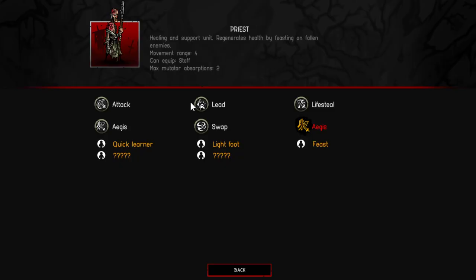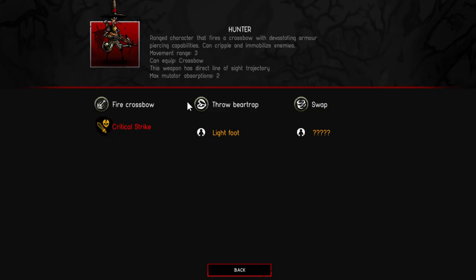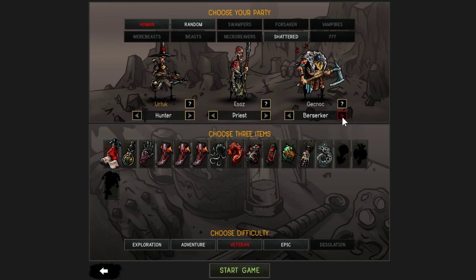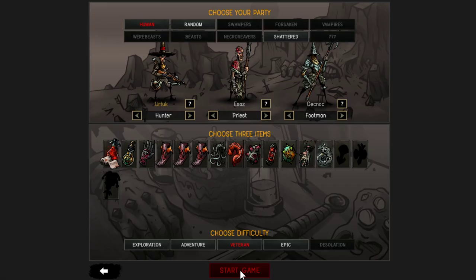And Urtuk is your main character. In my opinion, he's probably best in a Hunter class, because in Hunter class, the range characters are probably your best DPS characters in this game. Other than that, for the starting characters, I think I'm going to bring a healer, priest, to heal up my other characters. And for the last character, I'm just going to make it a footman, because I kind of like what they can do with the ram skill in terms of pushing enemies around. So this is going to be my characters I bring.